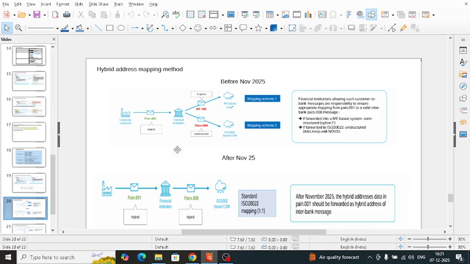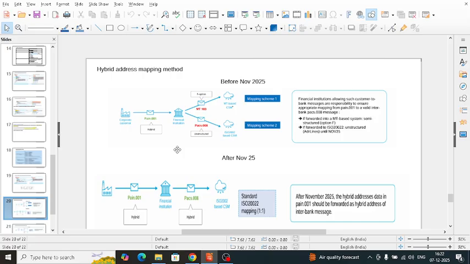Here the corporate customer initiates the pain.001 hybrid address format, and it reaches the debtor financial institution. After that, it tries to reach the intermediary bank or creditor financial institution, but those banks never support the hybrid address format, since they support only the unstructured address format. So what will happen?